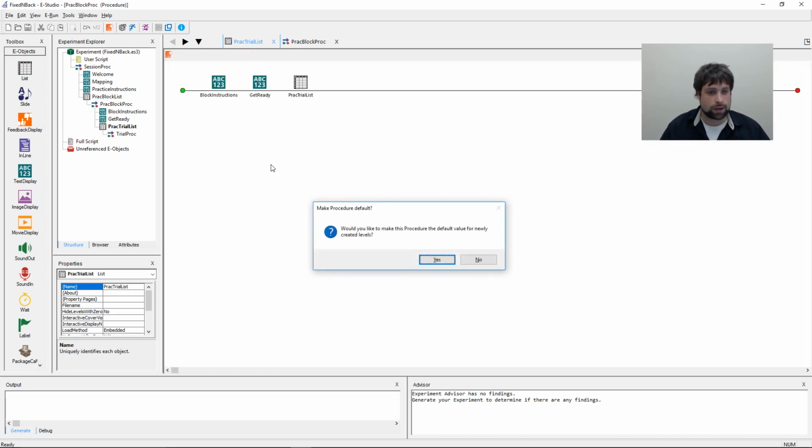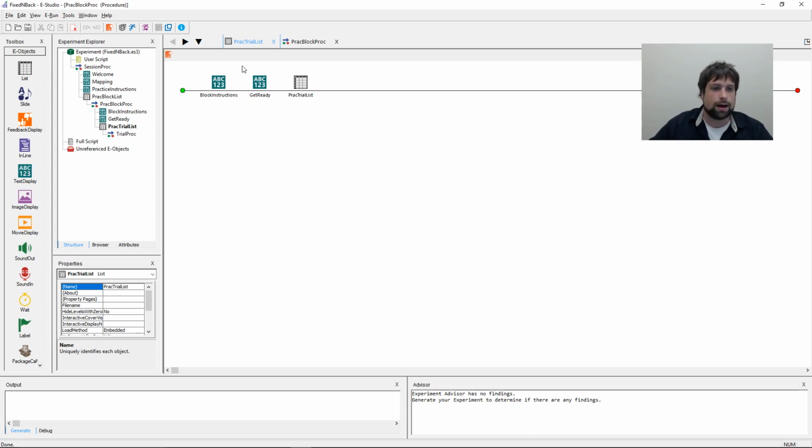Note that this isn't prac trial proc or any weird variation of that. This is just because this is going to be used later, and I'm going to show you how I'll use this later, but it's going to make making the second half, or the critical portion of this task, really fast and really efficient.